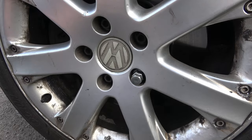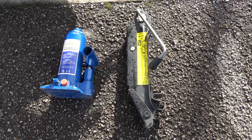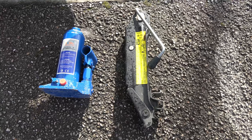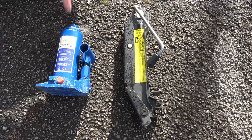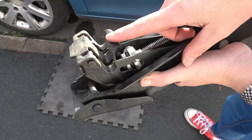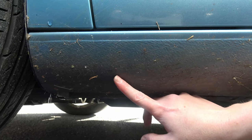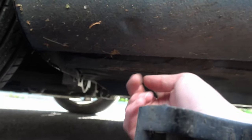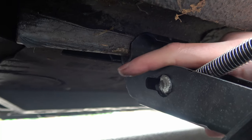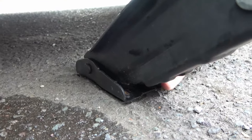Now all I have to do is jack the car up. You have to be really careful when jacking the car up because if it were to fall you can actually do some damage to yourself, not only the car. I'm using two jacks — the jack that came with the car and a bottle jack. This groove here has to sit under the sill of the car; there's actually a mark here which indicates the best place to put the jack.